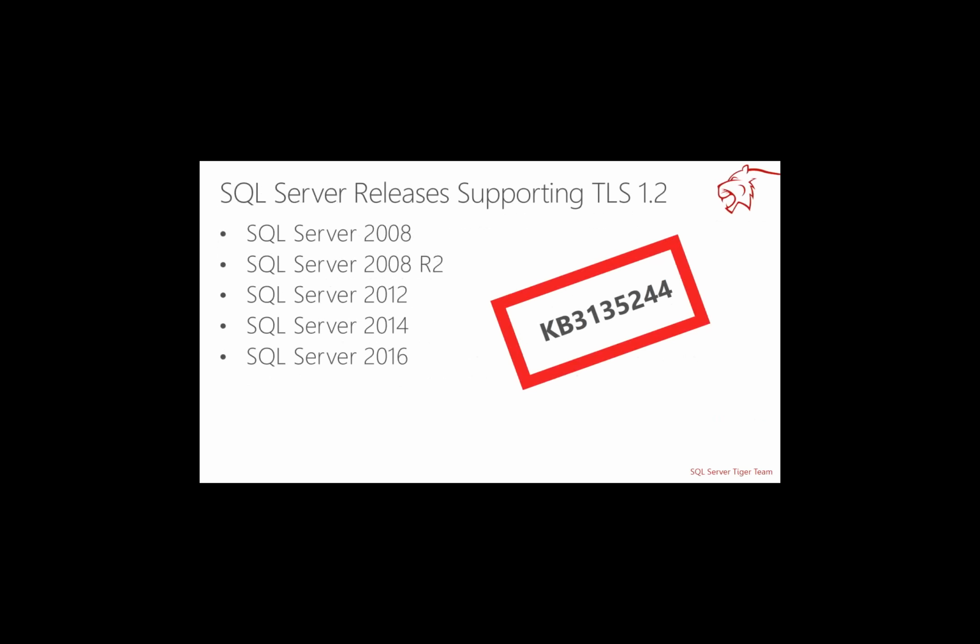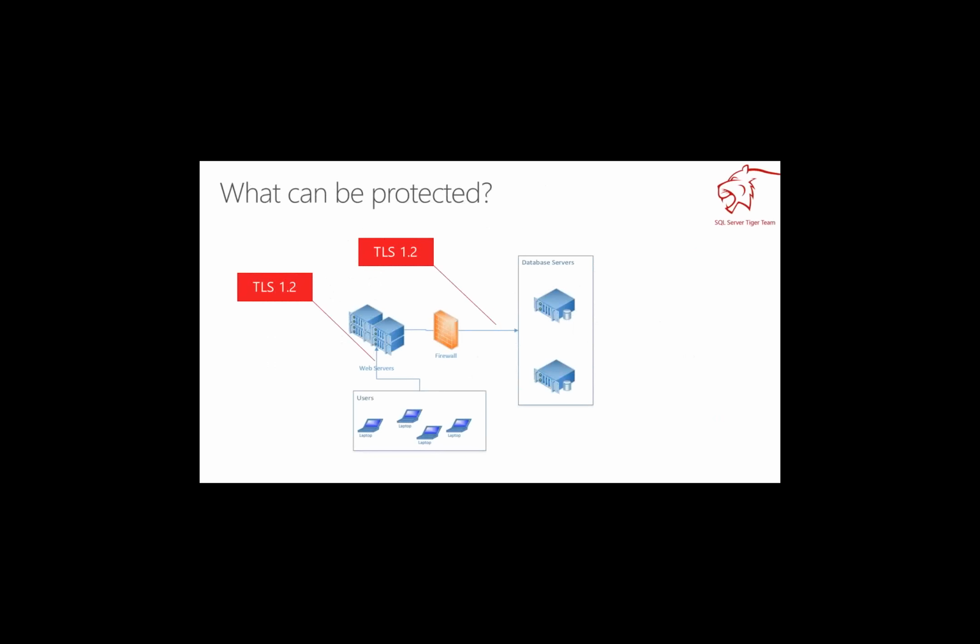So before we move ahead and talk about what SQL Server supports and what kind of updates are required to have TLS 1.2 working in your environment end-to-end, let's understand what you would use to encrypt your communication. So let's take a standard configuration here. You have a bunch of users, which are your client machines. Let's say they connect to a set of web servers, then they go through a firewall or a proxy and hit the database servers which sit inside your data center.